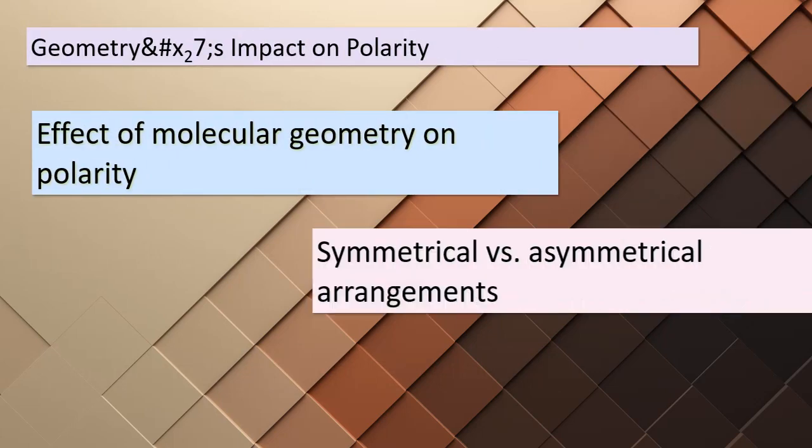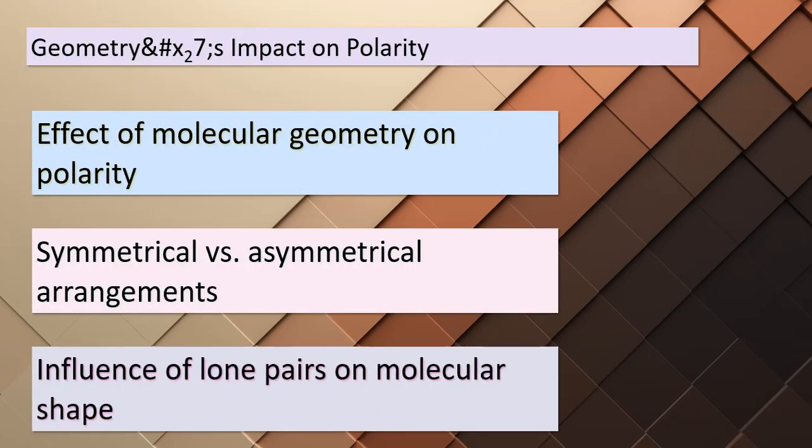Alright, my curious students, let's focus on the impact of molecular geometry on polarity. The arrangement of atoms in a molecule's structure has a significant say in whether it's polar or nonpolar. Imagine a molecule as a puzzle, where each atom has its designated spot. Now, if a molecule has a symmetrical geometry, meaning the atoms are distributed evenly around a central atom, it's likely to be nonpolar. On the other hand, if the geometry is asymmetrical, with atoms clustering around the central atom in an uneven manner, the molecule tends to be polar.